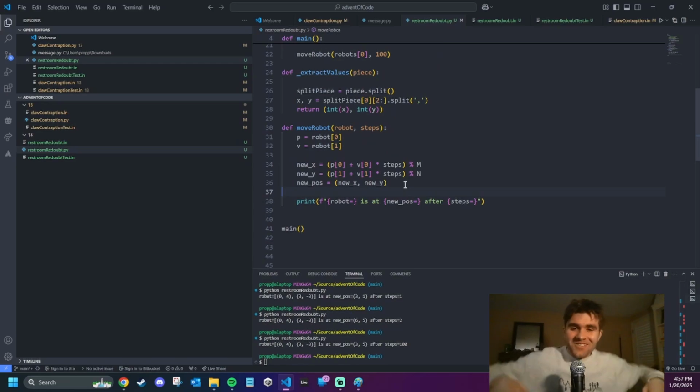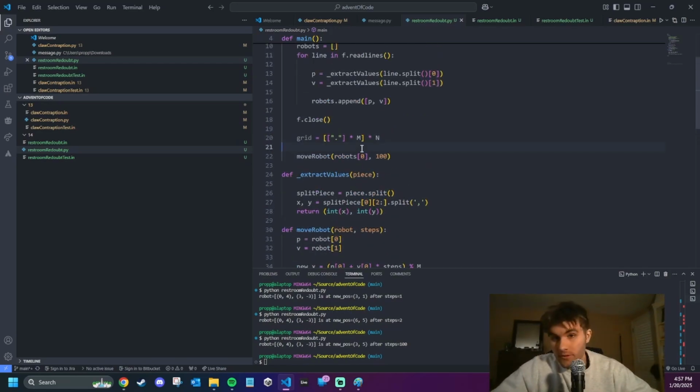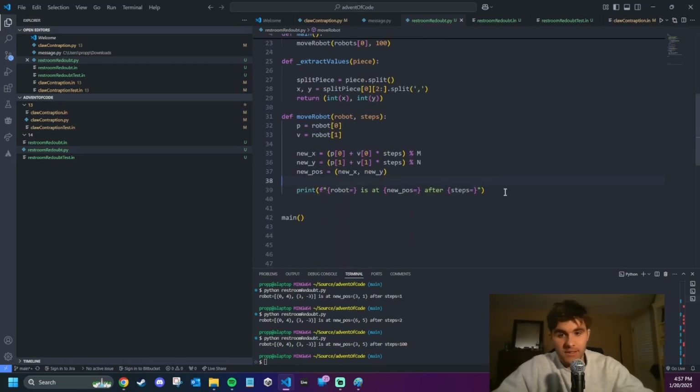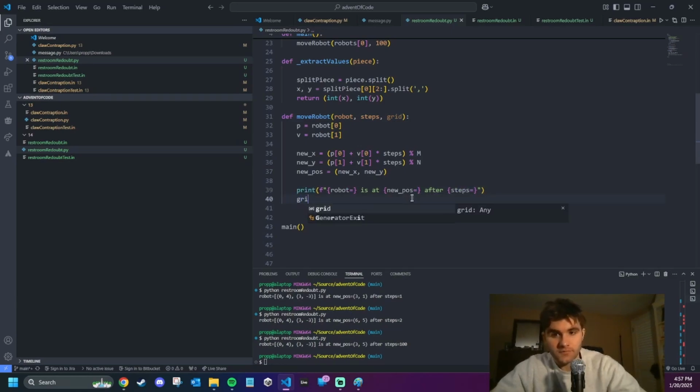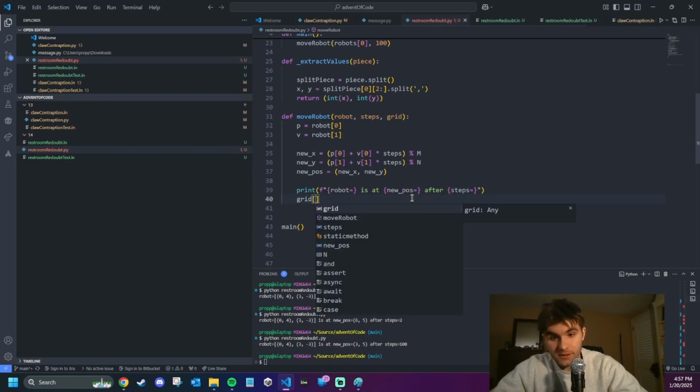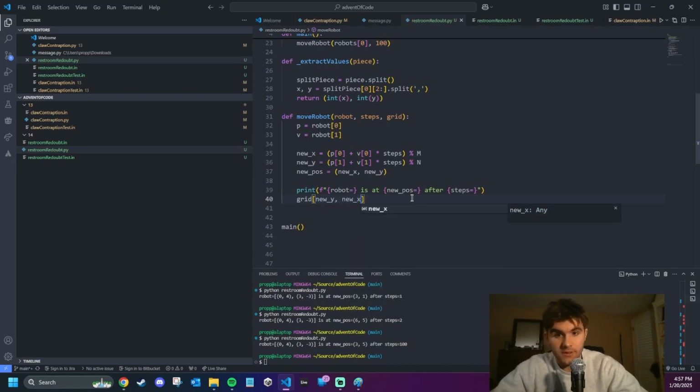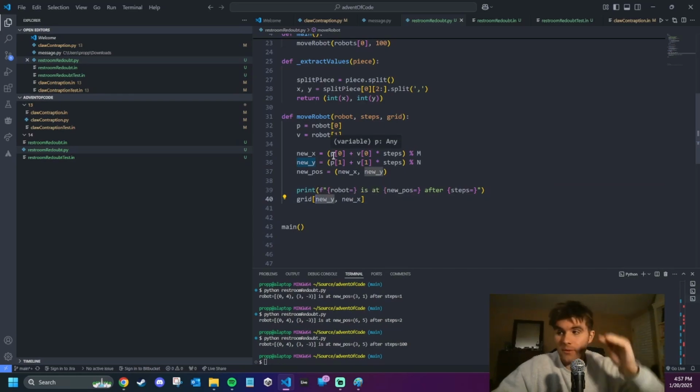So now what we want to do is do it for every robot, and also populate that position. So this also needs to take in grid, of course, and then we'll say grid of. So this is where it gets tricky. We would say new y first and new x, because y is defined as how many from the top, which is what row it is, and x is defined as how many from the left, which is what column it is.